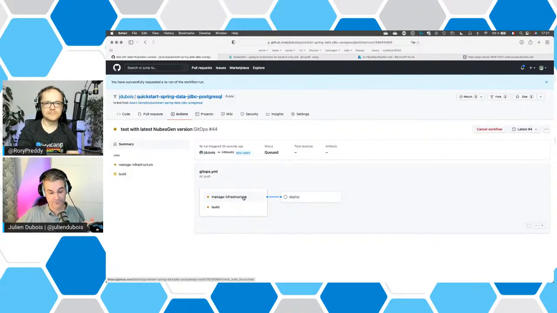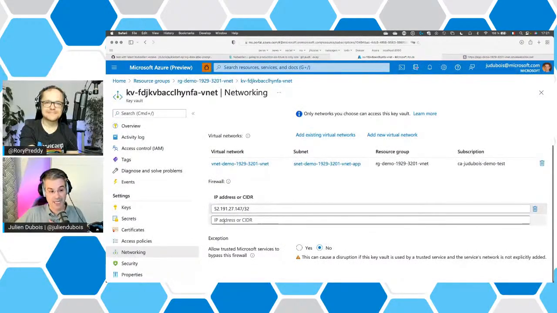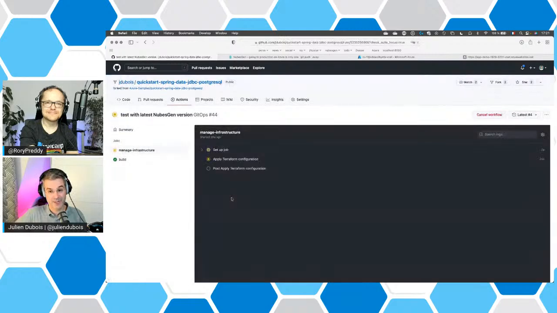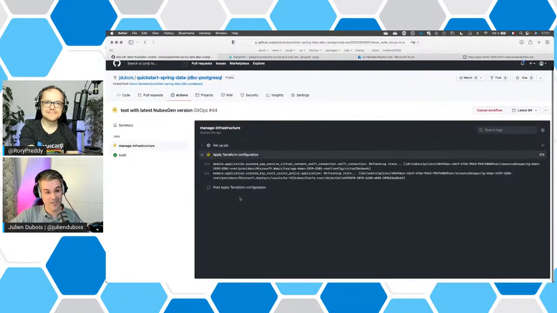What Terraform does, it's going to refresh its state. It's going to see if the Terraform state that it stores locally is the same as the state of our infrastructure in the cloud, and it's going to update it if needed. And that's this thing that's going to fail because, very, very probably, I've got another IP than the one I had when I created my app. So remember, I had that IP here. So that was the IP that we used when the GitHub action ran first. It whitelisted itself, created the infrastructure, and then we left it here. Now I'm running Terraform again, and we've got one IP which is whitelisted, but we got another agent here, so we got another IP. So this one is not whitelisted.